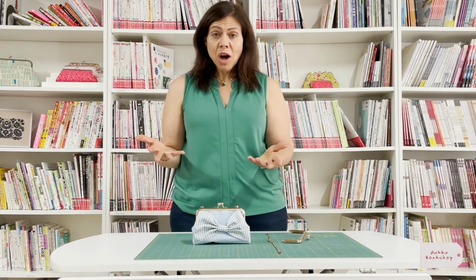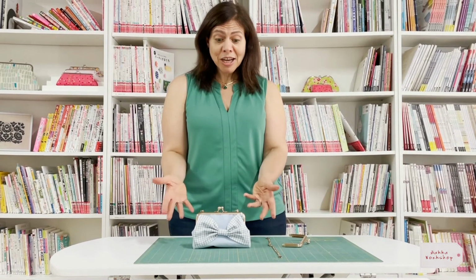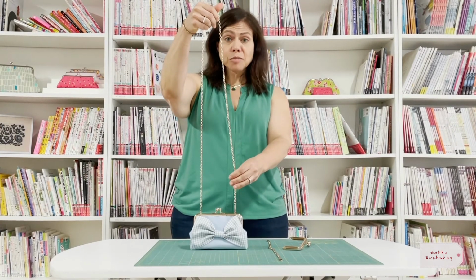And if you want, you can take the clutch and turn it into a crossbody bag, and you can attach a chain like this, and that's optional.